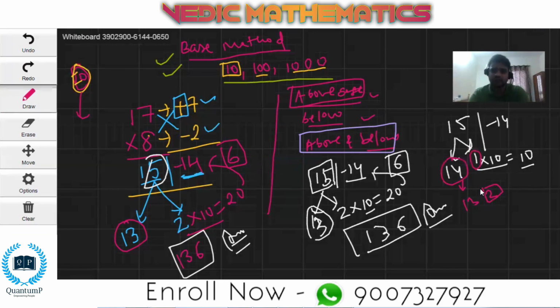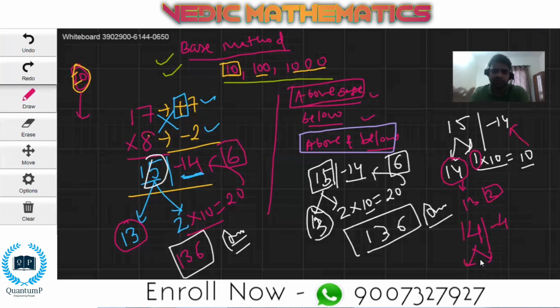10 minus 14 also you can do. You see, if you have, suppose, 14, and if you do 10 minus 14, you'll get minus 4. Again you have to split, right? So obviously it's a kind of performance issue in this particular sum. Every sum has a performance issue, right? I mean to say, if you are not extending the step, obviously the time taken will be less.